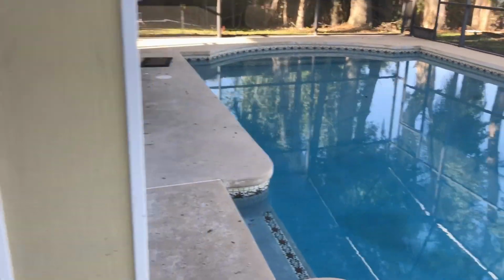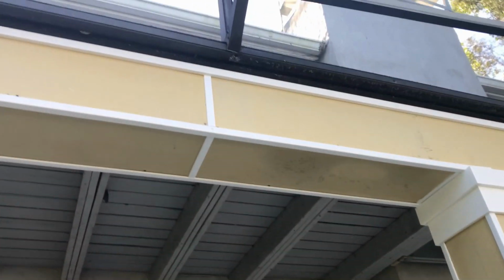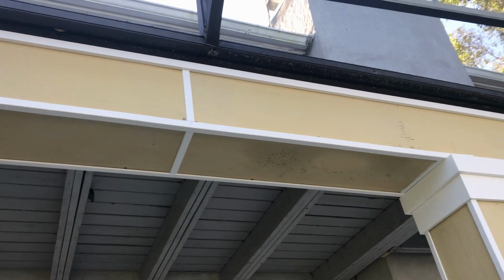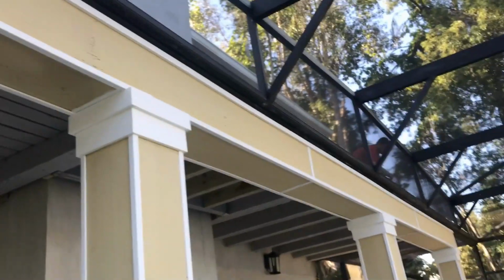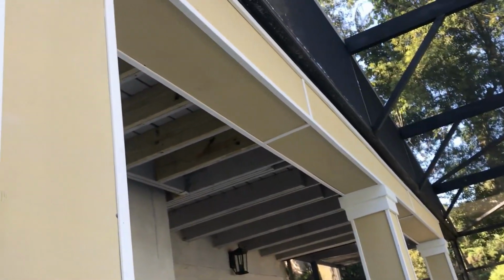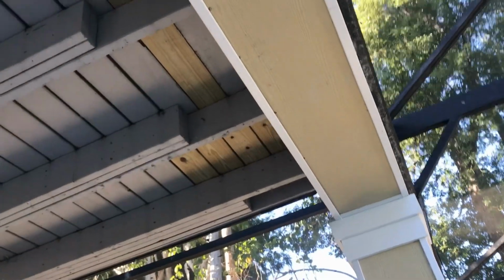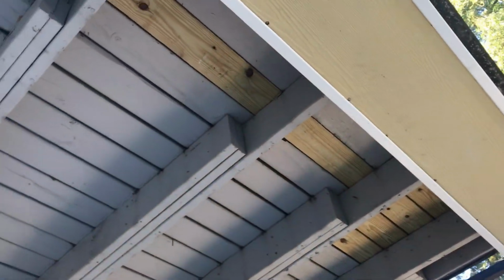But really cool what they did, and it looks good. But you notice, you see the facade? They covered all of that, so you can't get to the gutter from the bottom, which is okay. But if it leaks, of course, there's going to be some wood rot here. This is plank board, but it's still going to rot, doesn't matter. And looks like they used galvanized screws, nails, not too good, but we should be able to seal that gutter without any real problems.